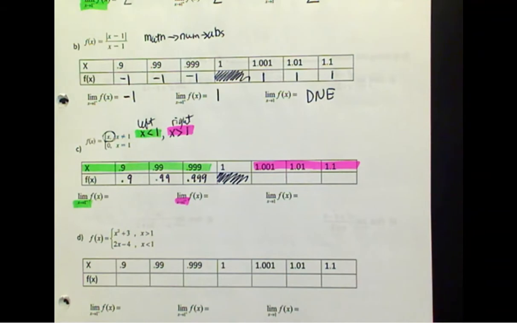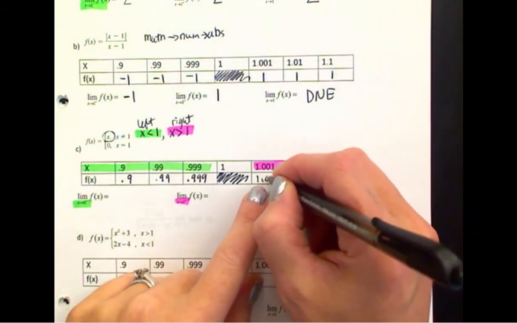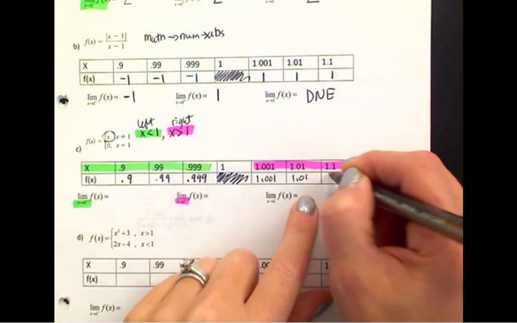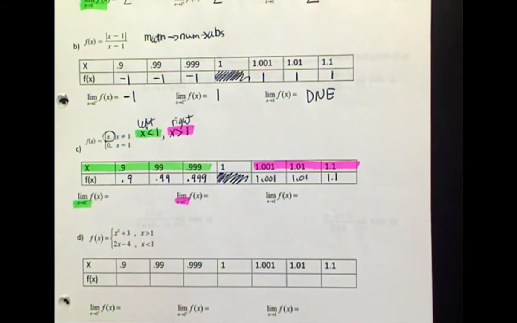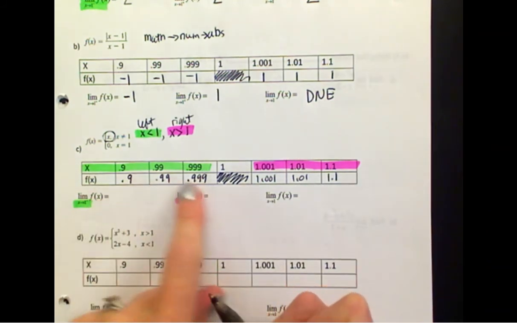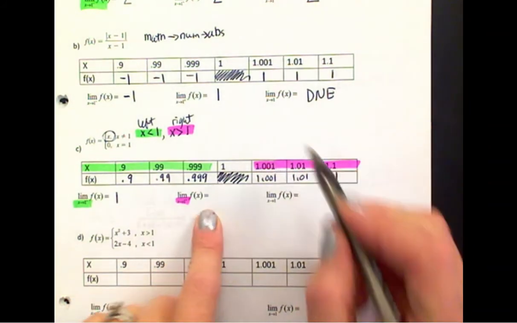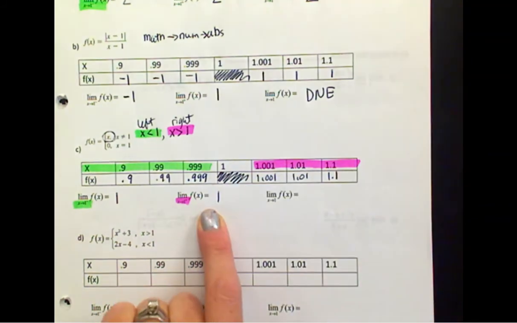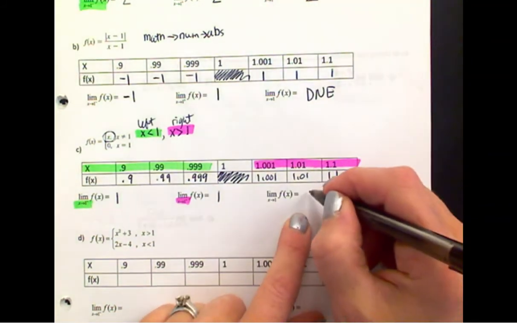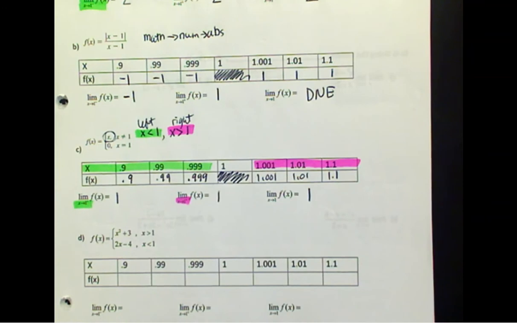Right? I'm still evaluating here. I'm plugging it in. Okay. On the left, we are approaching the y value of 1. On the right, I am approaching the y value of 1, which means that the limit is 1. But you're doing it by just looking at the y coordinates. Could you try to sketch a picture to help you? Sure, you could do that.